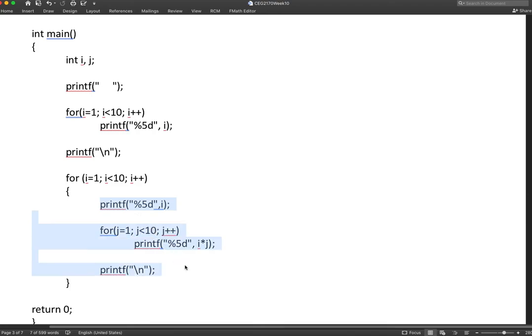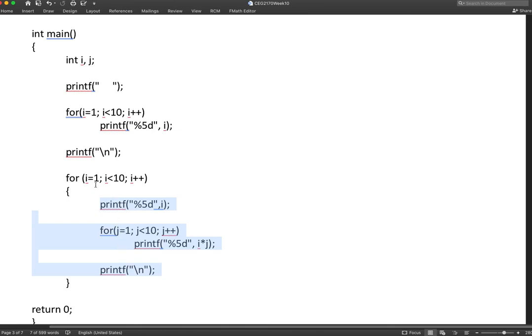Okay. And then when this body part is done, certainly the inner loop is done, and the body of this outer loop is done. Then it moves back to the beginning of the for, right? Because of i plus plus, which means i will be 2 in the second round. And when i is updated, the computer always checks the condition. The condition still holds, so it gets into the body.